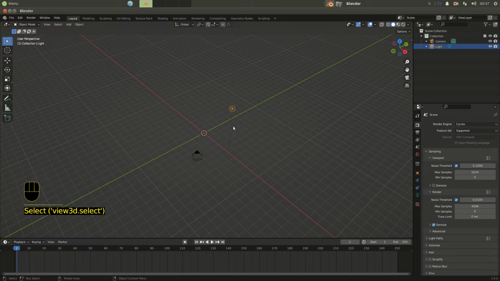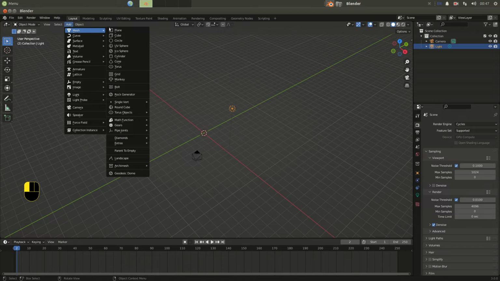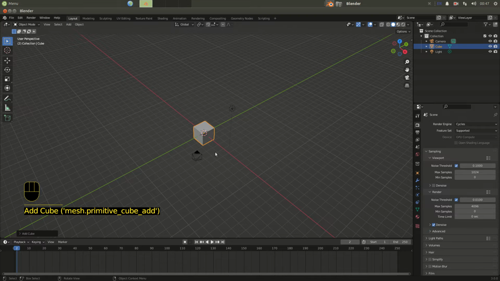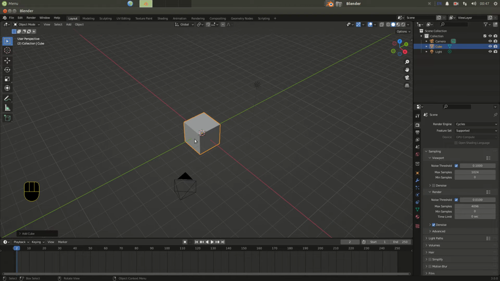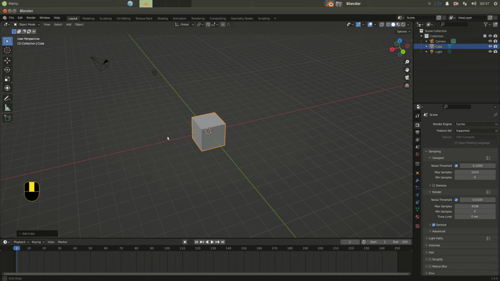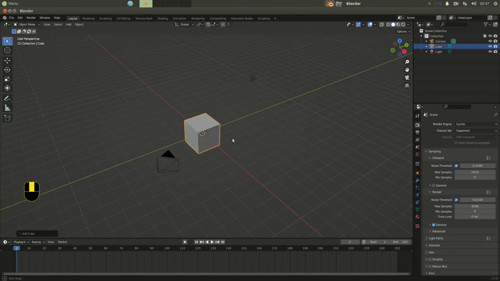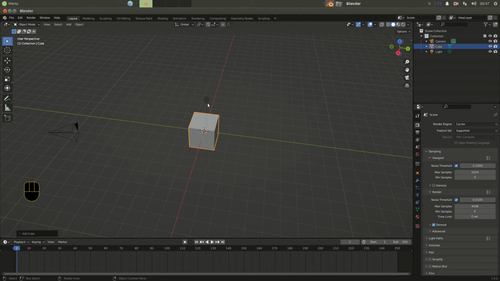Now this object here is our lamp that is going to provide light for our scene. So you've probably got a cube in there to start with, but I'm just going to add a mesh cube in, so you've got the same thing. And at the moment in this mode that we're looking at, it just shows you the cube and you see slightly different shades on the different sides, but it's not related to the lamp at the moment.